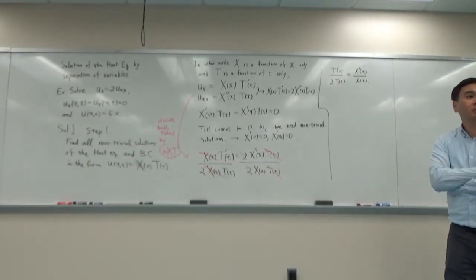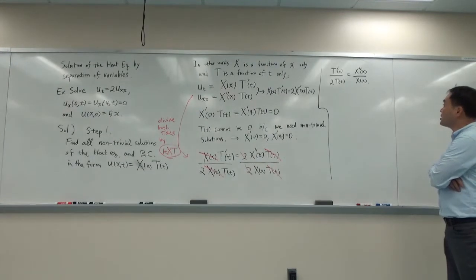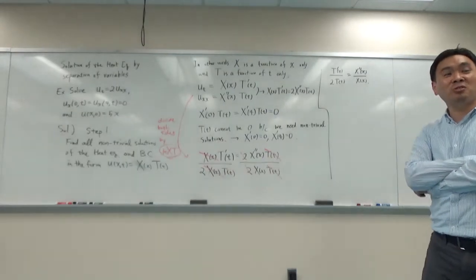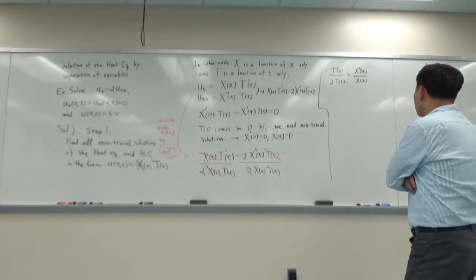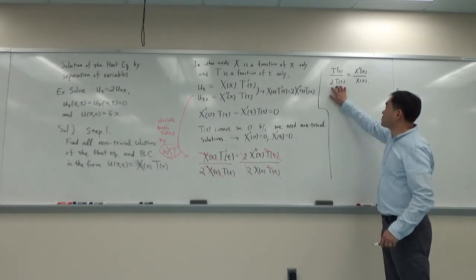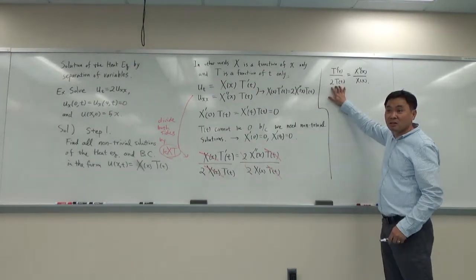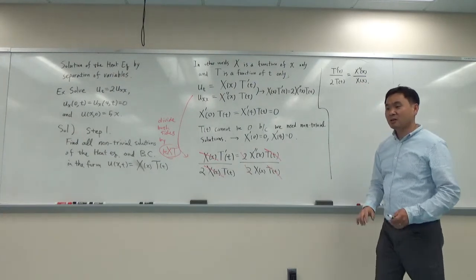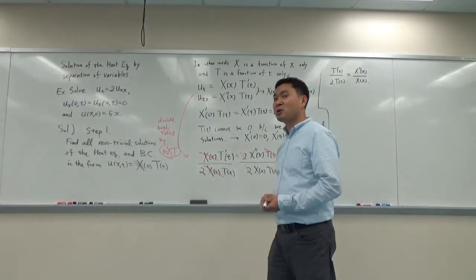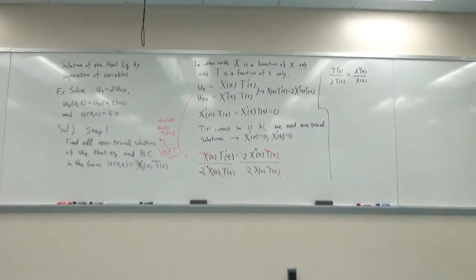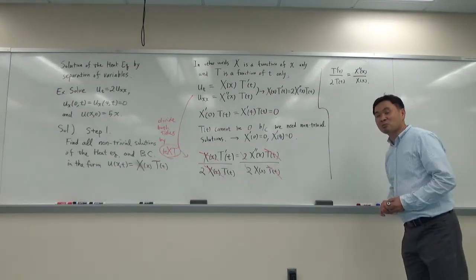And initially, you don't see anything strange, but if you think about this for a while, you do see that something funny is going on, because the left side is a function of t only, and the right side is a function of x only. And if you think about what kind of function can be called a function of x and as a function of t, you realize that there isn't much choice.